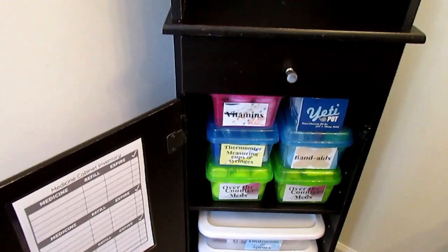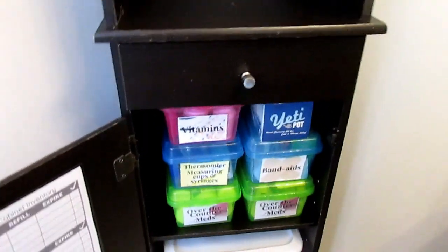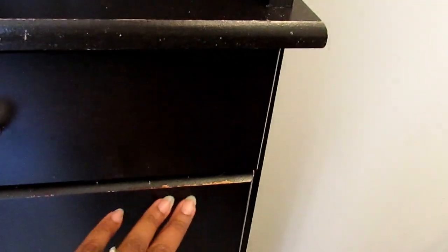This particular cabinet I had for many, many years from Walmart. And actually, the magnet on it is super strong. I'm trying to think, is it two magnets? No, it's just one. So, it's super strong. I need to touch it up. I probably need to repaint it. But I had it a really long time, and sometimes it's so strong that I have to take my hands to open it instead of the knob there.